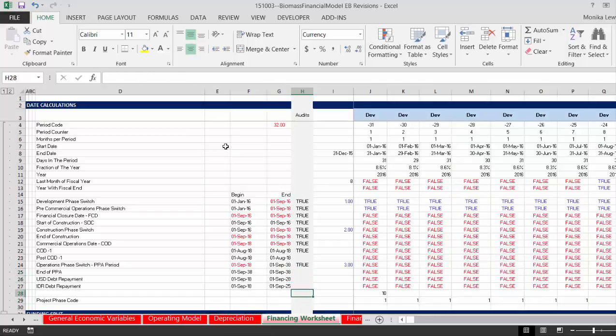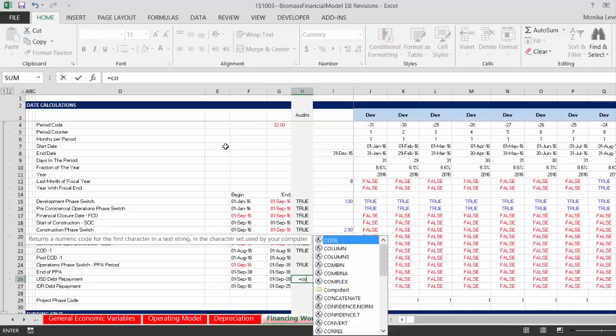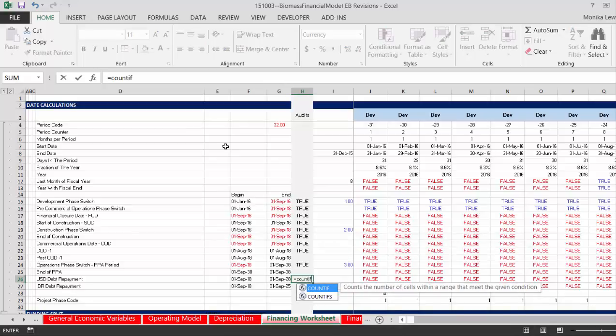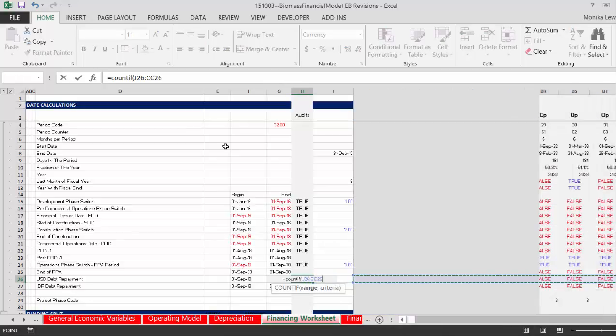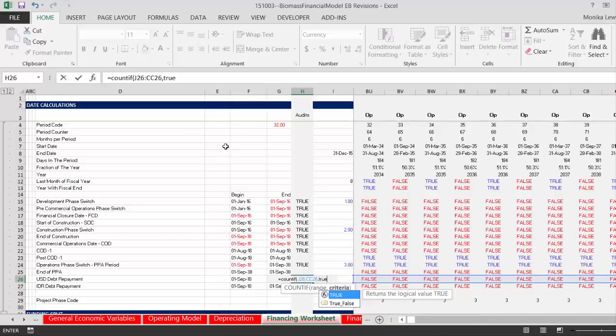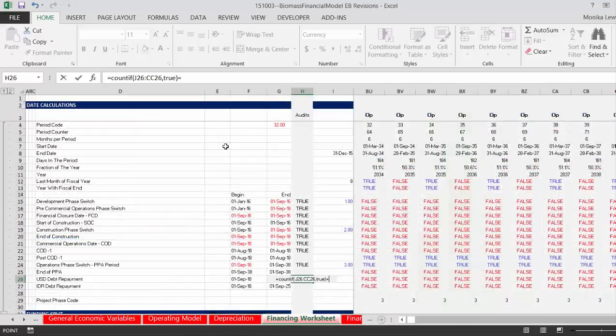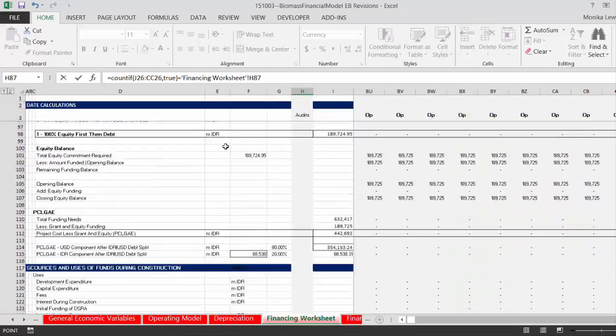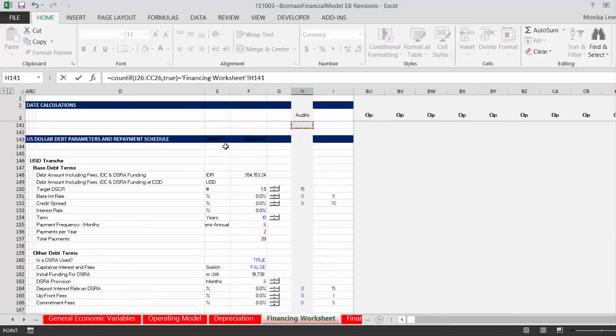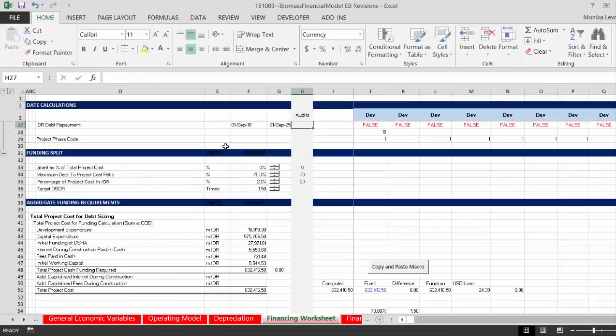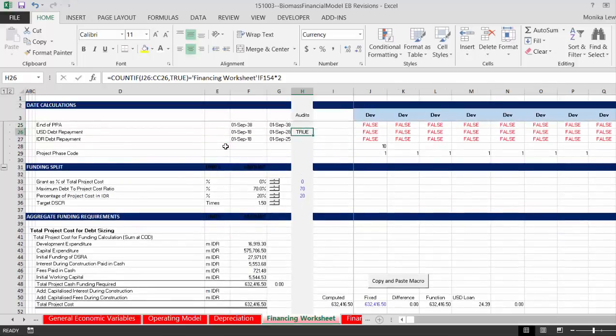USD debt repayment would be COUNTIF. I'm kind of going overboard on this. Equals, and then we can go to our financing worksheet and find the PPA term, we put it here for the term times 2. Okay, enough of that.